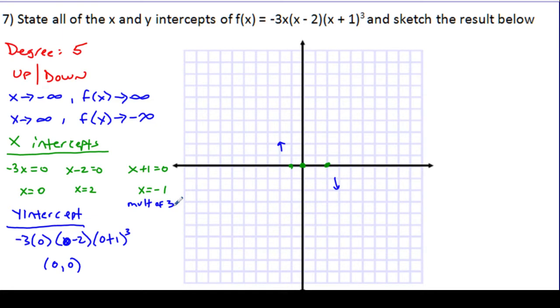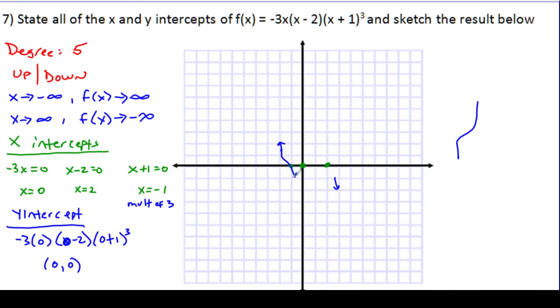So when I graph this, here's what it's going to look like. When I go through negative 1, I need to make sure this acts like a cubic function, which, if you remember, for the parent function kind of looks like turn and turn again. So when we go through this point, x equals negative 1, we need to make sure that happens. I'm going to sketch this as best I can. It's a little tough. It's turn and turn again.